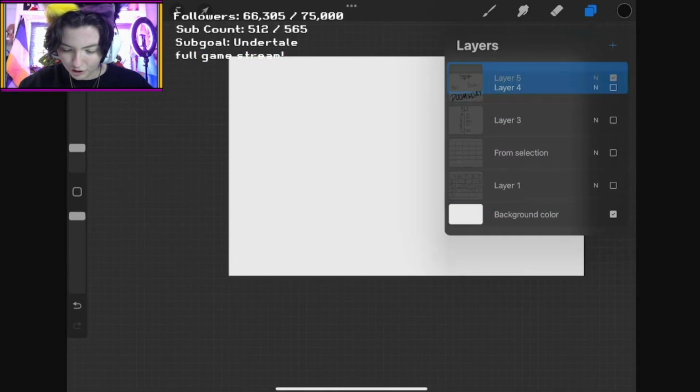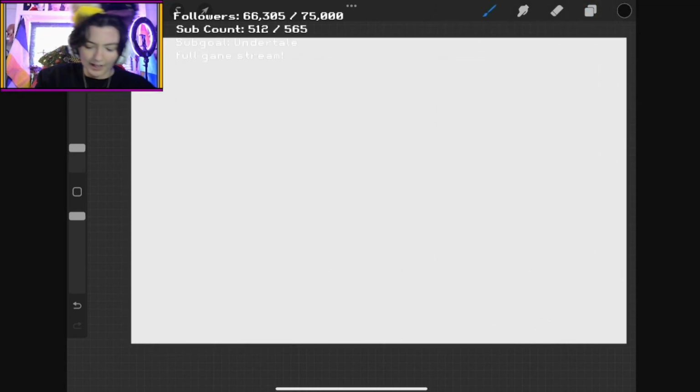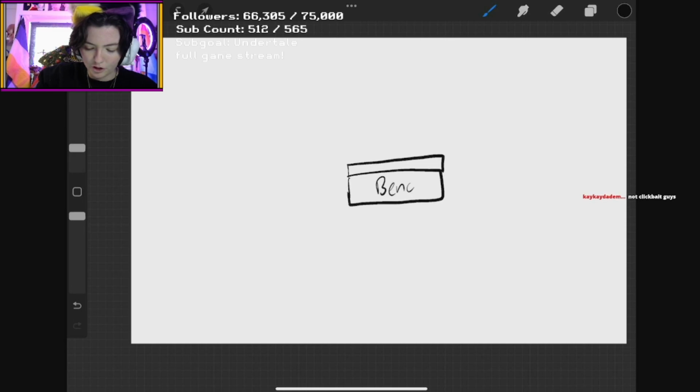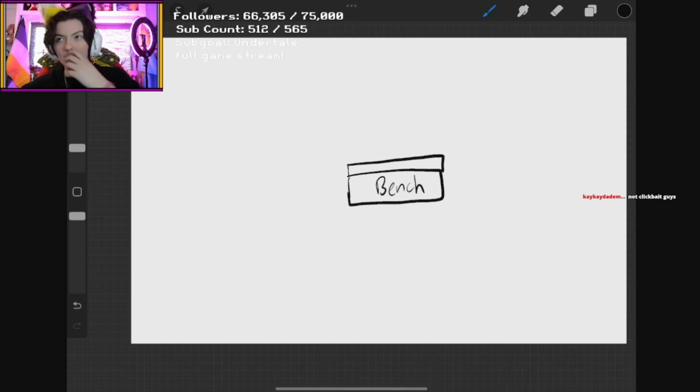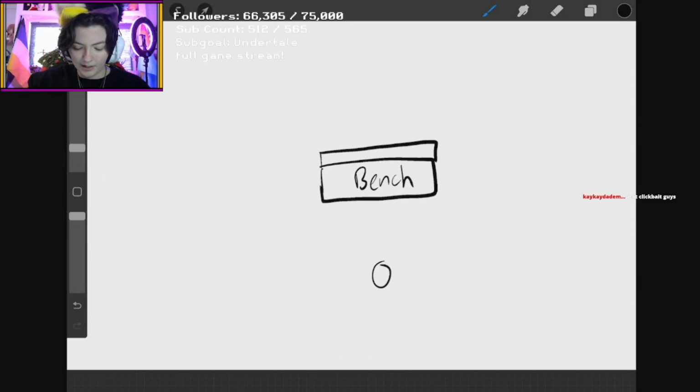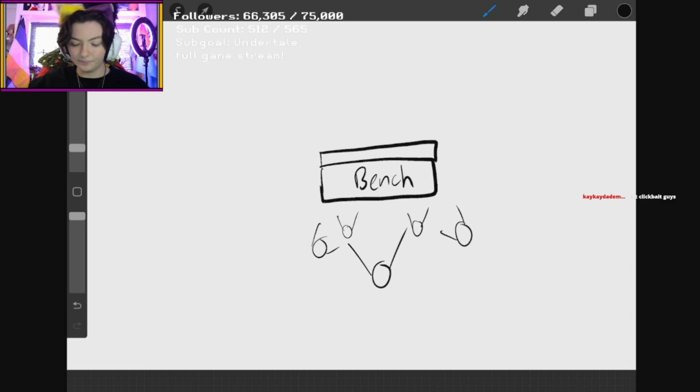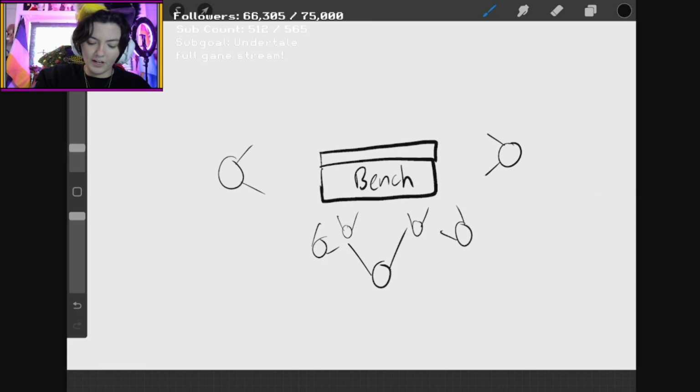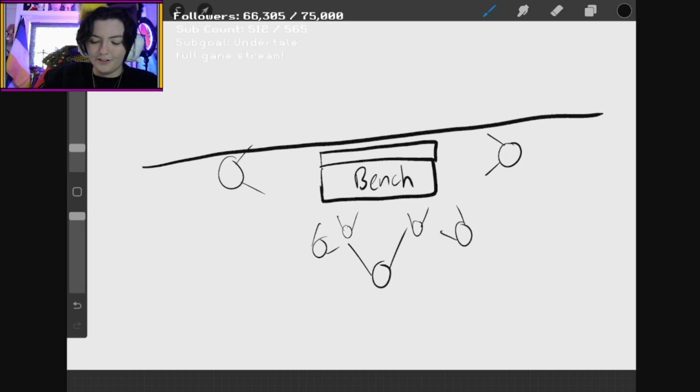Real film person is here to tell you about this, okay? Pay attention, all right? If we're looking at this set from a bird's eye view, here is the bench. So far, the first shot, the camera is here. The next shot, there's a point where the camera's here, a point where the camera's here, a point where the camera's here. We then move the camera all the way over here, and this next shot is moving the camera all the way over here. The line that I'm not crossing is right here.